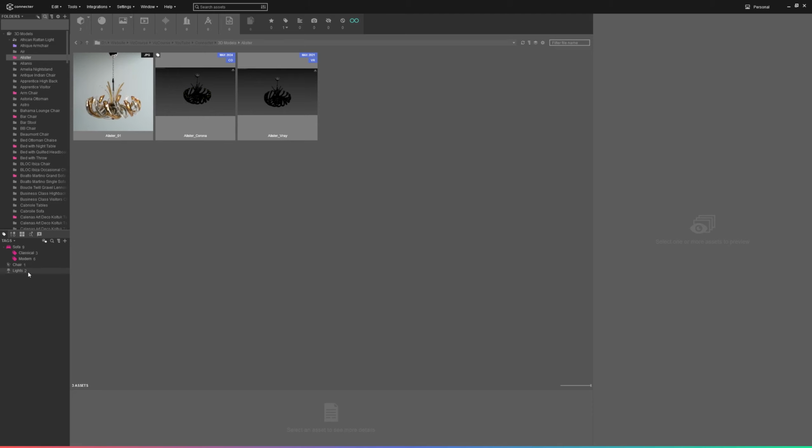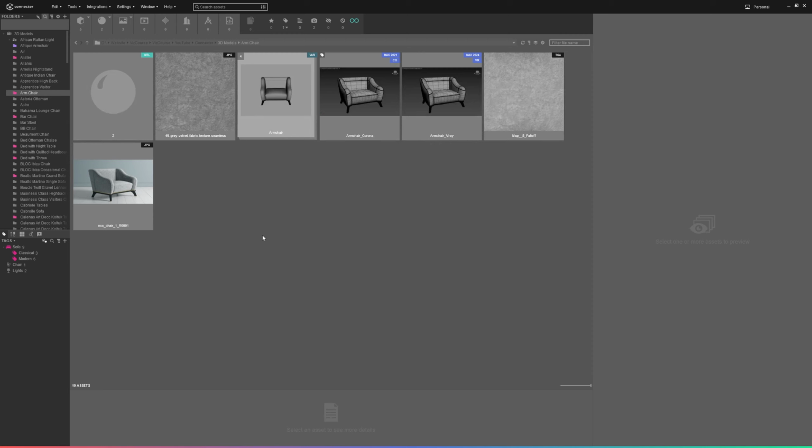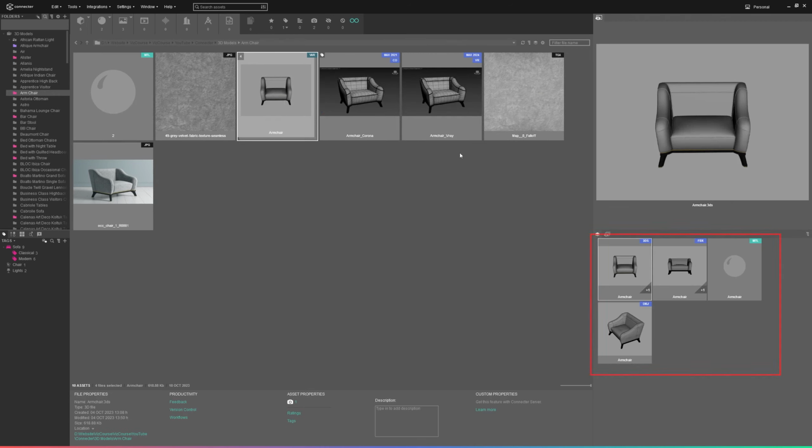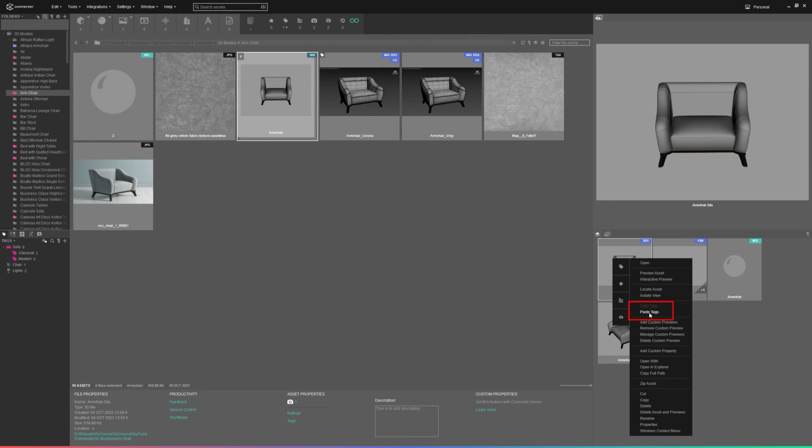Now the dropping method is what I do prefer. However, in situations like this where you have things stacked, if you remember how we stack these objects right over there, you'll see that all the objects are stacked over here. If I click on this object, you see I've got the 3ds, FBX, and the OBJ. If I click and drag here, it's not going to allow me to do that. So what you'll need to do is either unstack it, or this is where you can right click and then paste the tag that you want it to belong to.